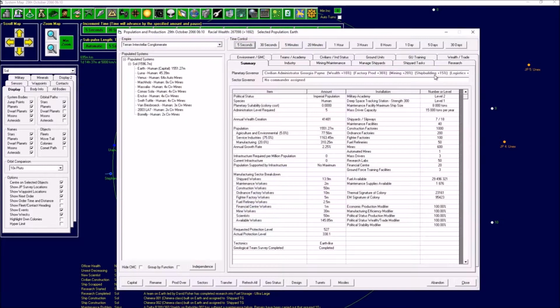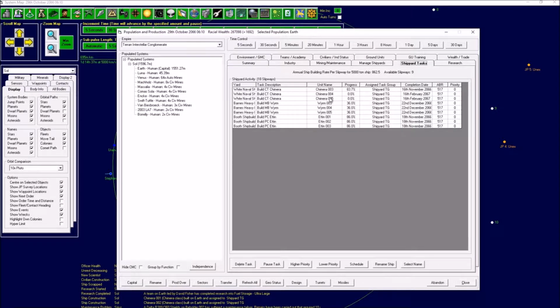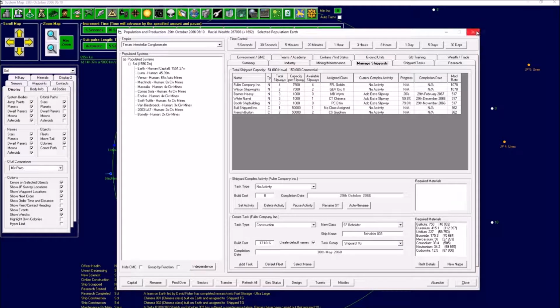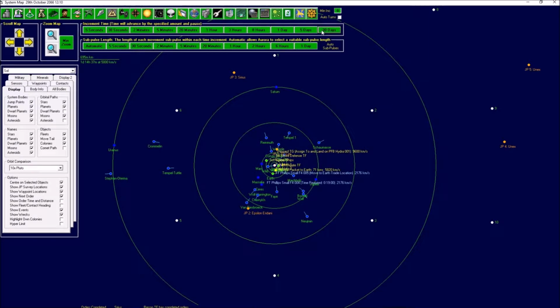We've got the 2 chimeras built. If we go to shipyards, we're getting an extra slipway, so we'll just construct 2 more chimeras. Wait, no. We only need 1 more, so we cancel the Chimera 005, because we don't need that one. And so our chimeras will be done in February. Our worms will be almost done in December, with the actual shipyard being done in February.